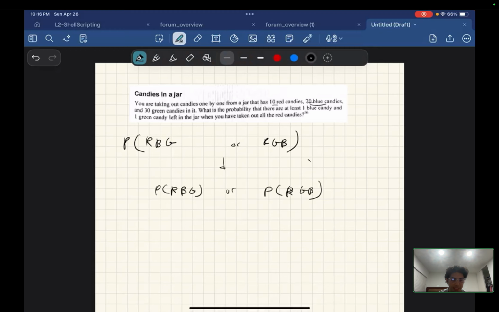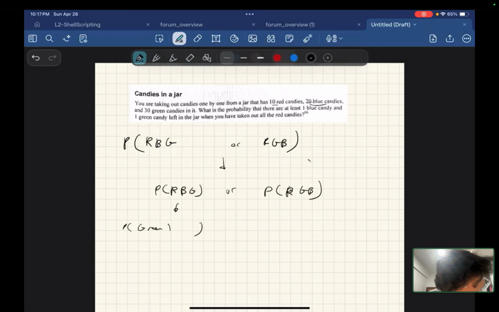Okay, what's the chance that the order in which we remove the candies goes all the red first, then all the blue, and then all the green? To figure this out, it's hard to go forwards, right? You're trying to say the chance that you go all the red, then all the blue, and all the green. It's kind of hard, but it's easier to imagine this going backwards. What's the chance that this becomes probability of green being last?